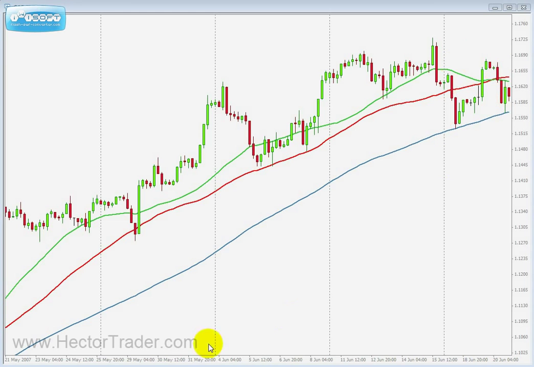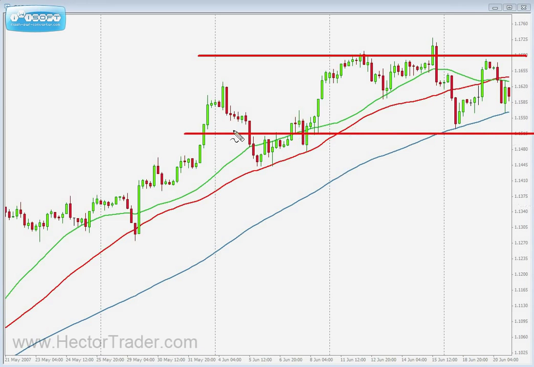Okay, well, this trend, this is not a trend anymore. In fact, we can clearly see on the chart that we are trending no longer. We are now moving within a congestion area. We are moving sideways. I don't need any indicator. I don't need to draw any trend line.